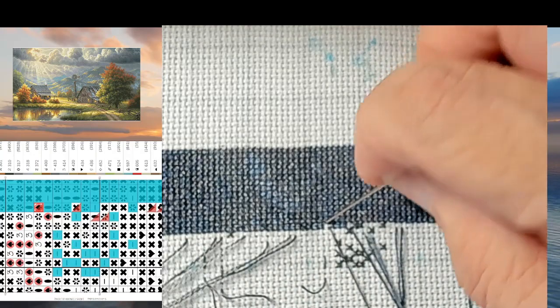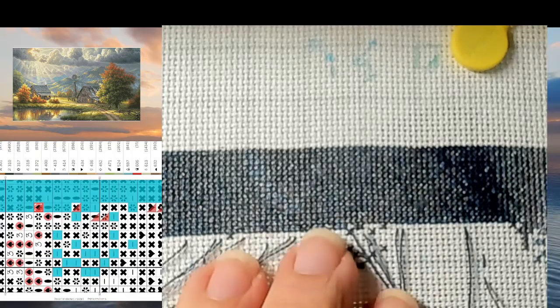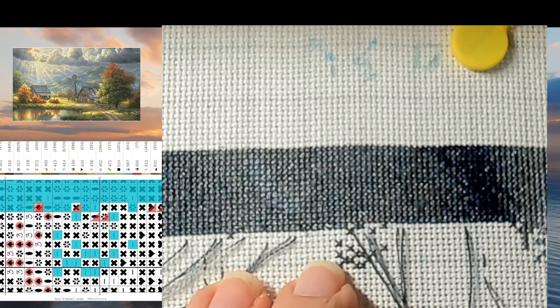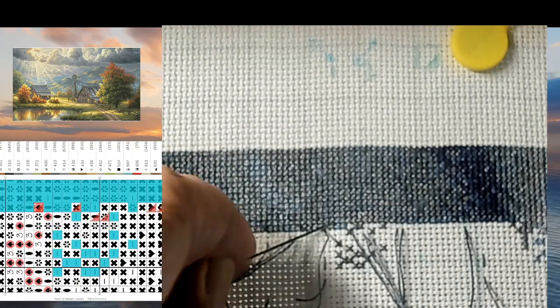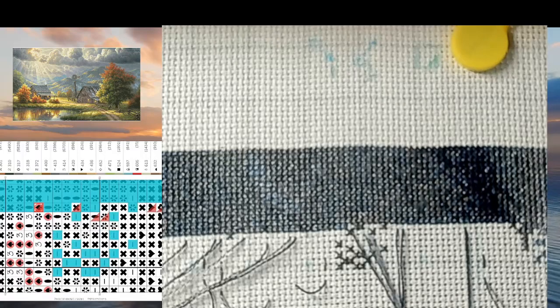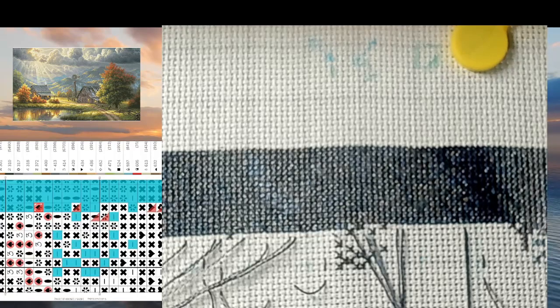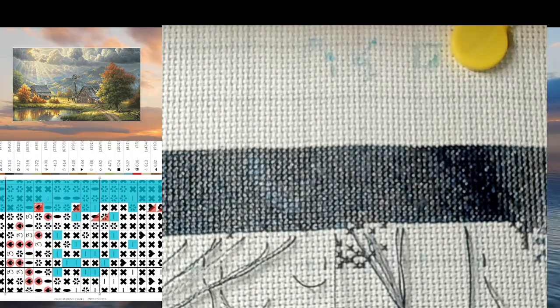much slower, but I do like the neatness of the stitches, so that's a plus. And I have to honestly say the jury is still out. The jury has not decided yet whether she likes this or not. So that part of the commentary will follow at a later date.